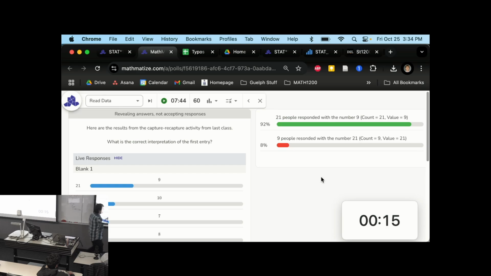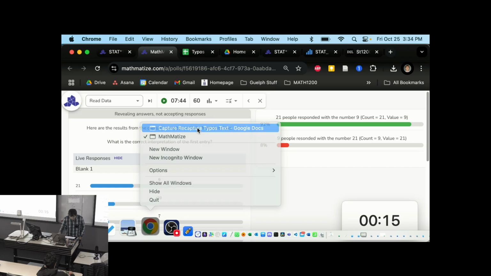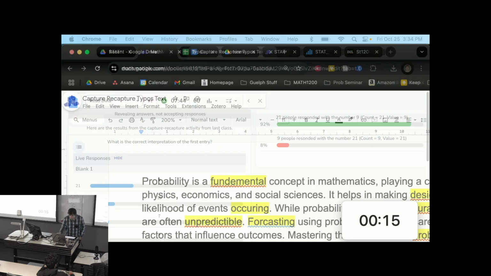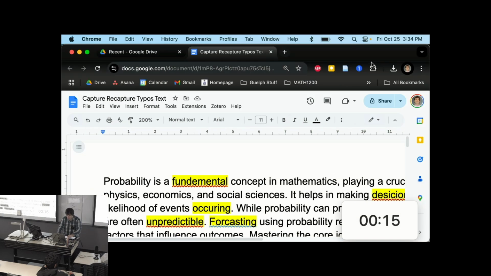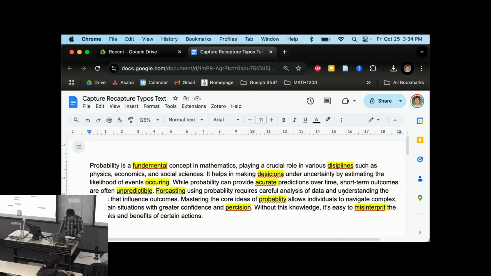So last class, I was in this group, and I got it wrong. I was like, oh no, everybody said there were 21 typos. And the reason I was so sad is because I knew that the real amount of typos is 10. Let me show you the typos. Here's the text that I can move down. So this was the text you guys did last class, and it has exactly 10 typos. These are the 10 typos. They're all highlighted. And if the real answer is 10 and everybody said 21, then we're not very close.